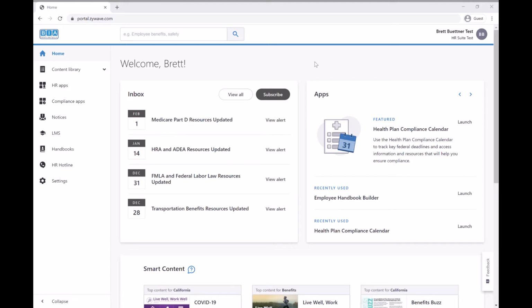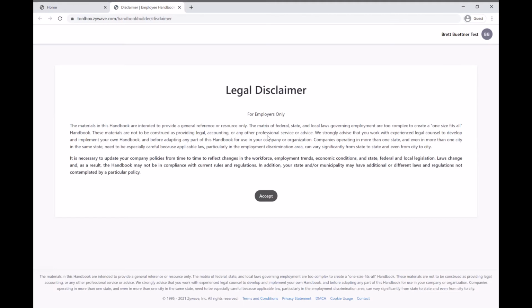Well, our clients use our HR portal. You can come here from our website or you can type in this URL right at the top, but let's jump into it. So right now I'm on a test account. I'm going to go over to the navigation where it says handbooks. Now your navigation might look a little bit different, but you should find handbooks in there. If you don't, just let me know. Click on handbooks, and then you will be sent here.